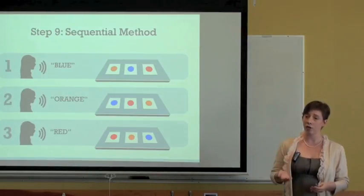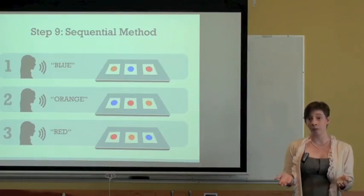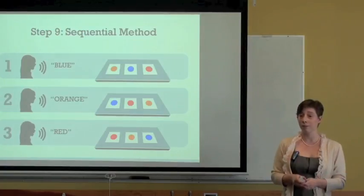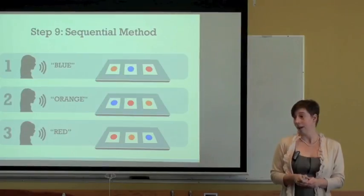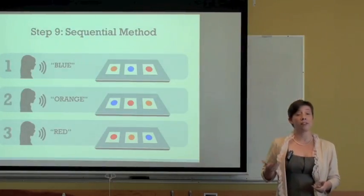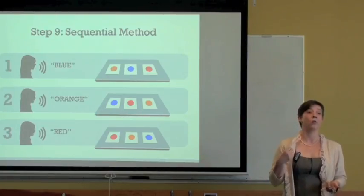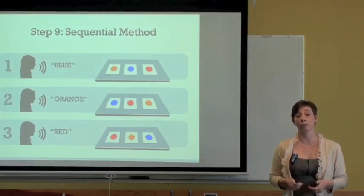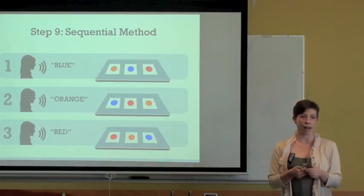And there's a rationale behind using something like that. Now, when a child's only presented with one stimulus and one instruction, what do you think the rate of reinforcement is? 100%. Yeah, they're responding accurately. And so one of the things that you really want to promote in early intervention is accurate responding where they're acquiring skills readily. And so this kind of procedure might be appealing because of that.